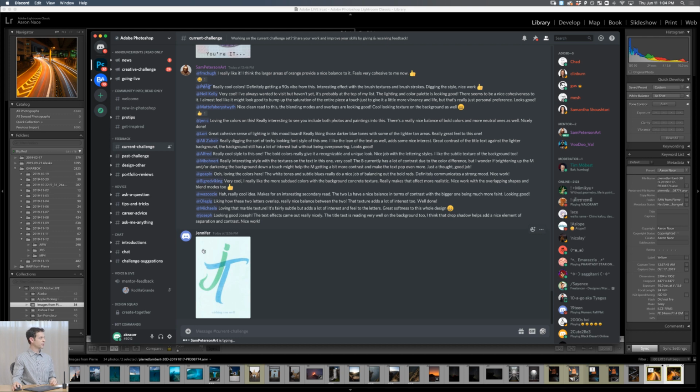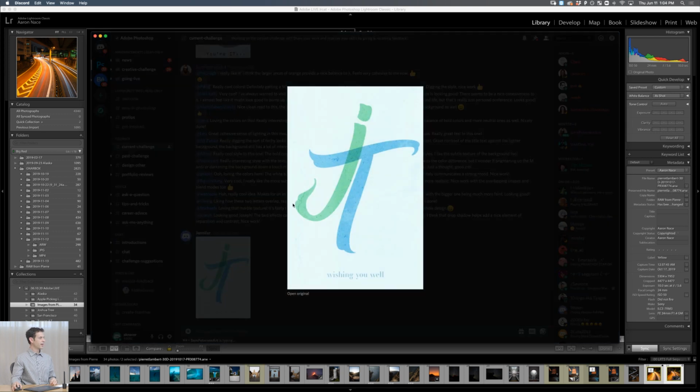And as we can see, our first entry we're going to review here is from Jennifer, and this looks really great. So Jennifer, I'm guessing your last name maybe starts with a T, so JT would be your monogram. Beautiful use of font choice, by the way. I love how the J and the T work together here. And then you've also added all these beautiful details within the individual letters. And I know that Kathleen was showing how to use a texture of concrete and then apply that over top of your lettering. And it looks like maybe you've used a similar technique as well. I think it came out great.